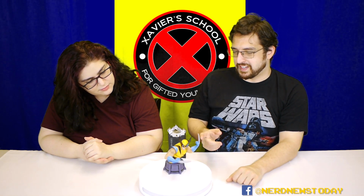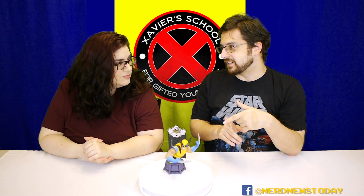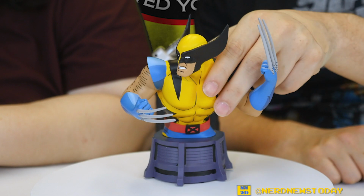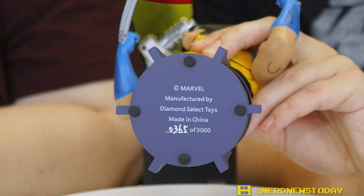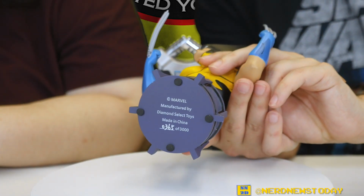What's even cooler though is that it actually fits in with all the other busts that they've done. That includes their DC animated series busts. Oh, that's right. Yeah. So if you're collecting any of these busts, they're all in scale with each other, which is really awesome. Speaking of the base, you can see on the bottom we also just have the number for what the piece is, and all the copyright information. But more importantly, you get the number there. So you get the number in 3 different spots.